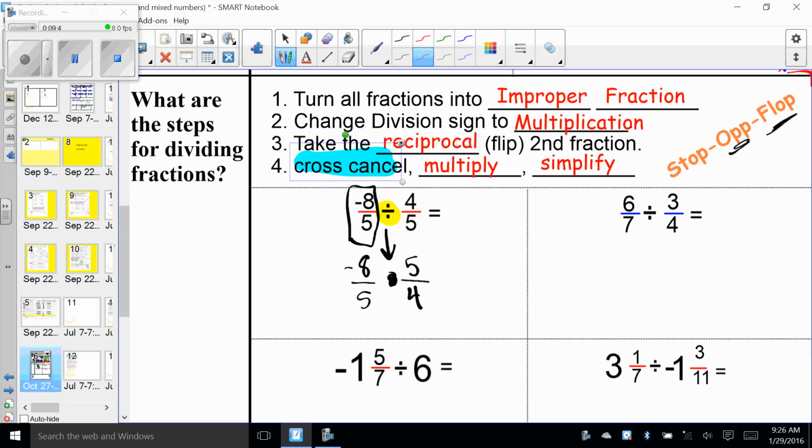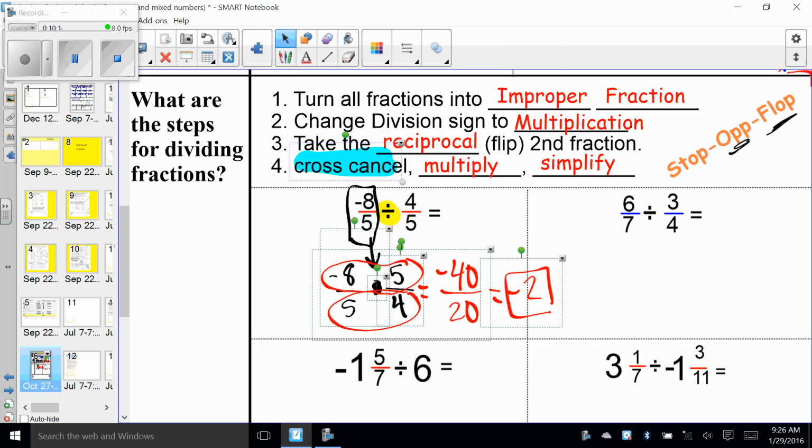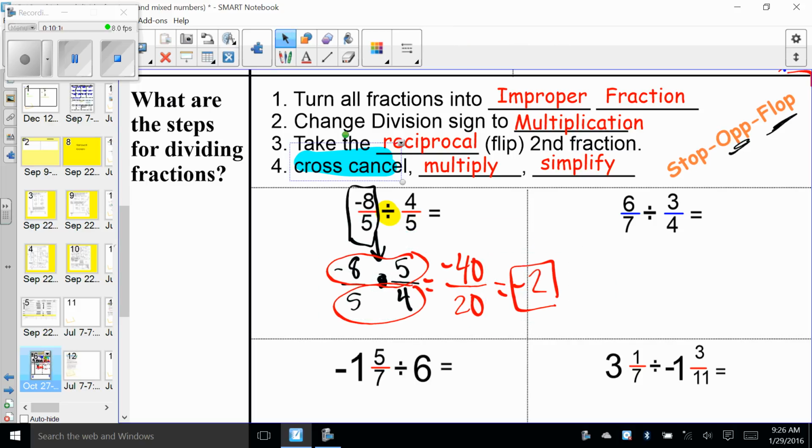All right, group. So as I clean this up then, you can take a shortcut if you like. I'm not going to take any shortcuts. I'm going to take the long road. So I'm going to multiply tops is negative 40. And I'm going to multiply bottoms, which is 20. So I have negative 40 on the top, 20 on the bottom, and that turns into a nice integer of -2. The answer is -2. So that works out kind of nice. Okay, if you have any questions on that, you should go ahead and pause that video and look through it. Otherwise, we're going to move on.